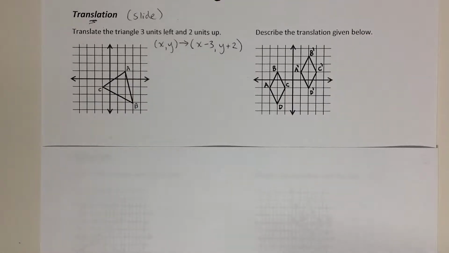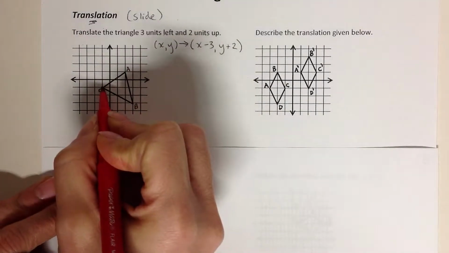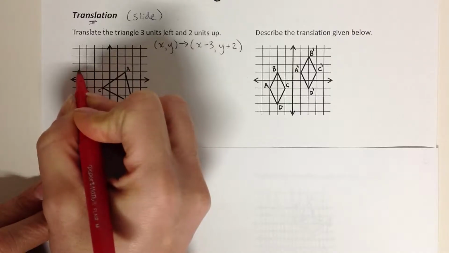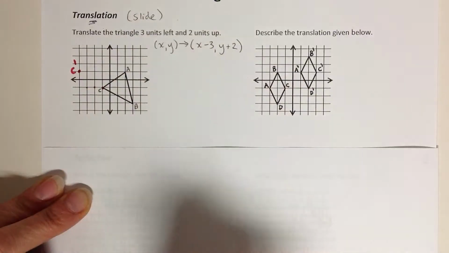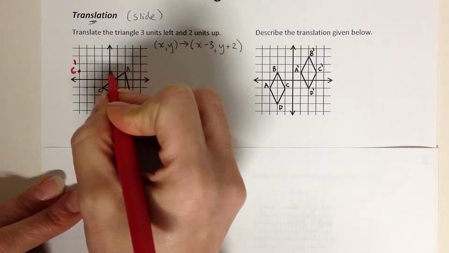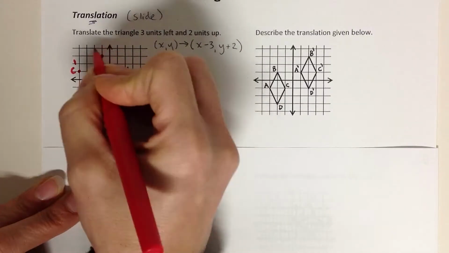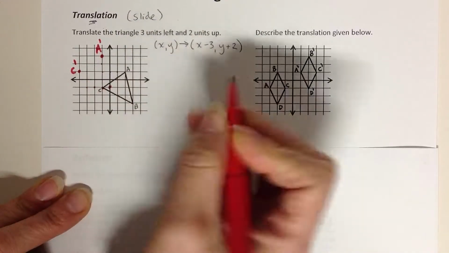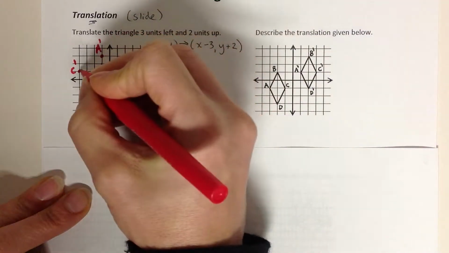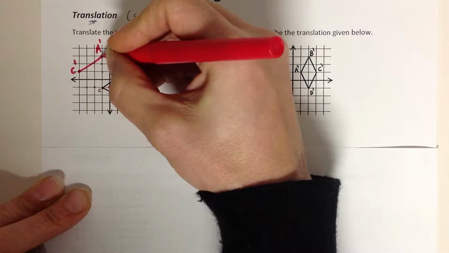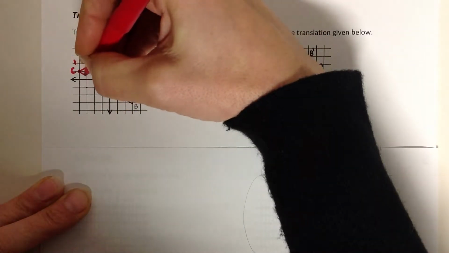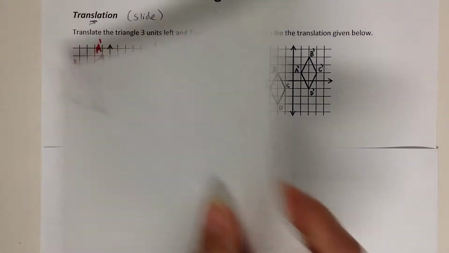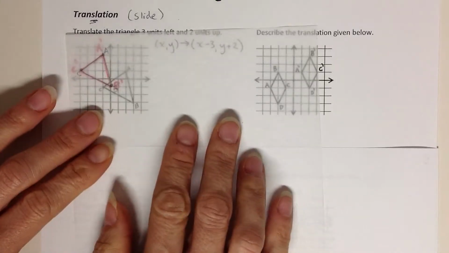You're just going to look at these one point at a time, and you're going to take them and move them 3 units to the left, 1, 2, 3, and 2 units up, 1, 2. And that's going to be my new C prime that's called. 3 units to the left, 2 units up, and that's my new A. 3 units to the left, 2 units up, and that's my new B prime. And when you draw it, and remember this is an isometric transformation, so they should look exactly the same. Okay, your pre-image and your image should be congruent.